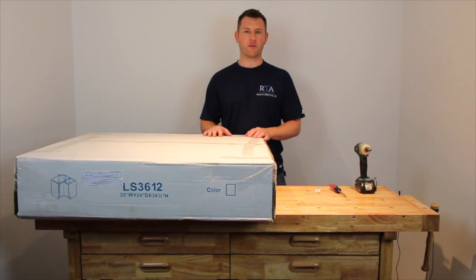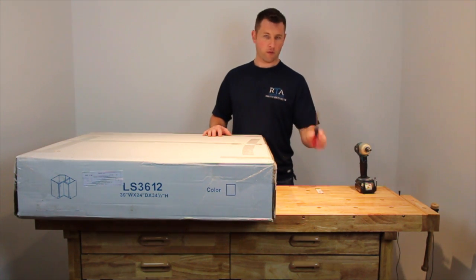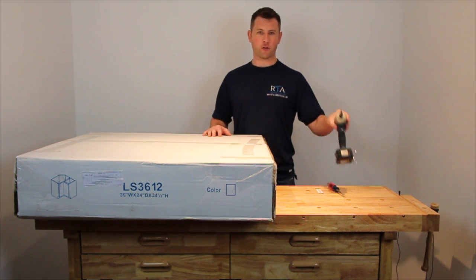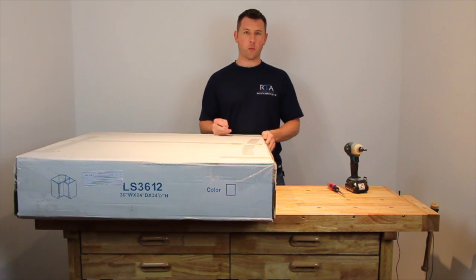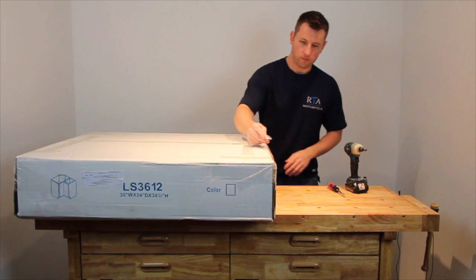This video is going to be on how to assemble a Lazy Susan base cabinet. A couple things you're going to need to make your life a little bit easier: box cutter, flathead screwdriver, and a cordless drill driver. You want to give yourself a nice work surface to work with and start opening up the product and laying out all the pieces.